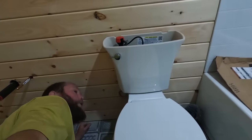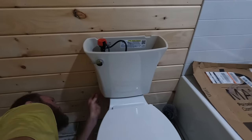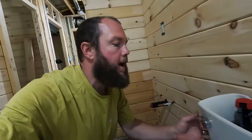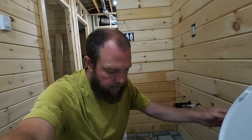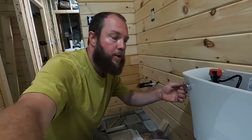Tank is all full and I'm just checking to see if I hear any water anywhere. I don't see any water coming anywhere. All right, I'm gonna do a flush. There's water in the bowl. So, okay, here goes our first flush.